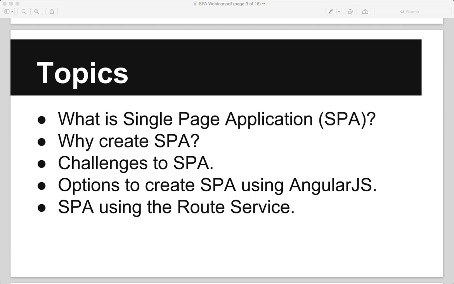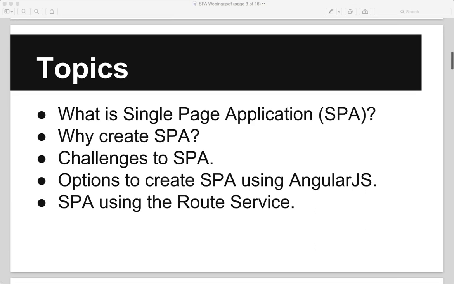That's going to help us create really good SPA applications. Then we're going to discuss the benefits of SPA and some of the not so great stuff about SPA. And then we're going to get into AngularJS and what are the different options available to us to create SPA applications. Specifically, we're going to look into one of the options, which is the route service, which is the most advanced option available from AngularJS to create SPA. So we're going to delve a little bit deeper into the route service there.